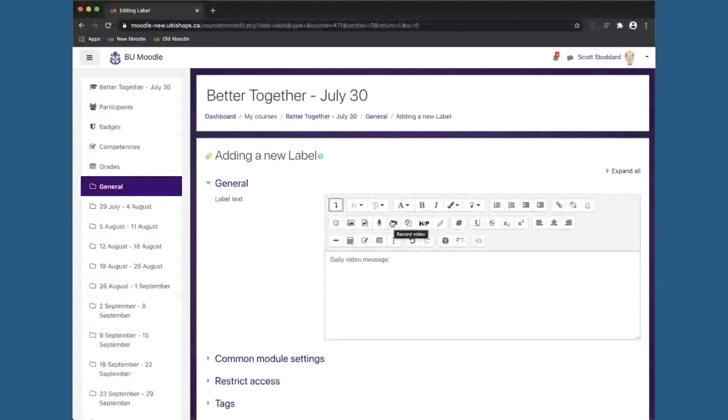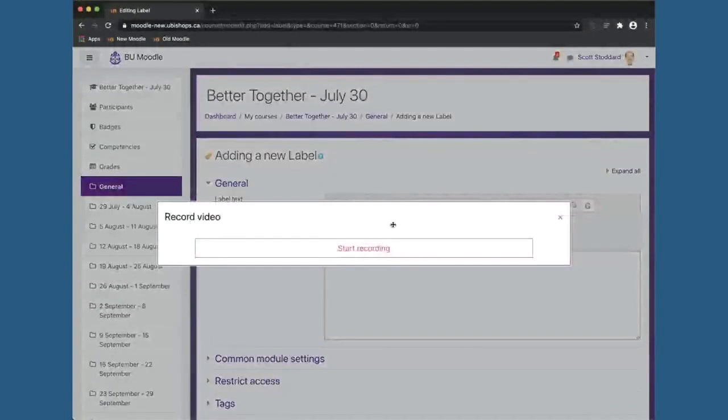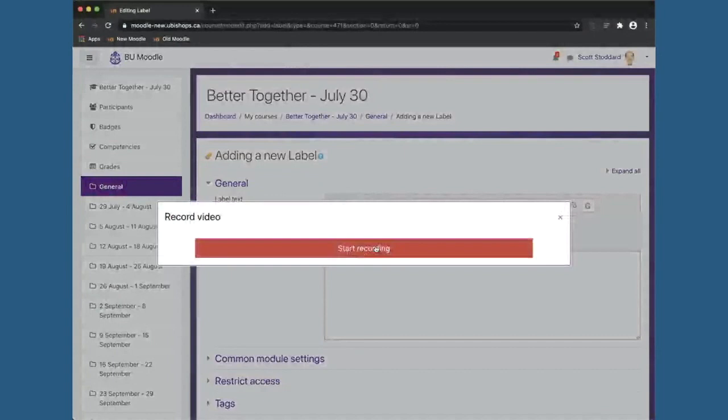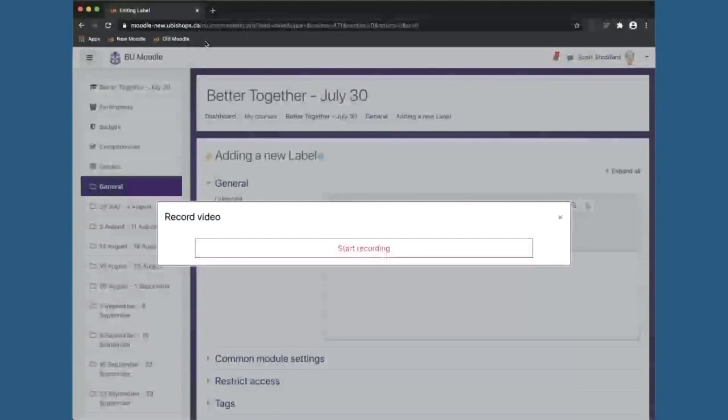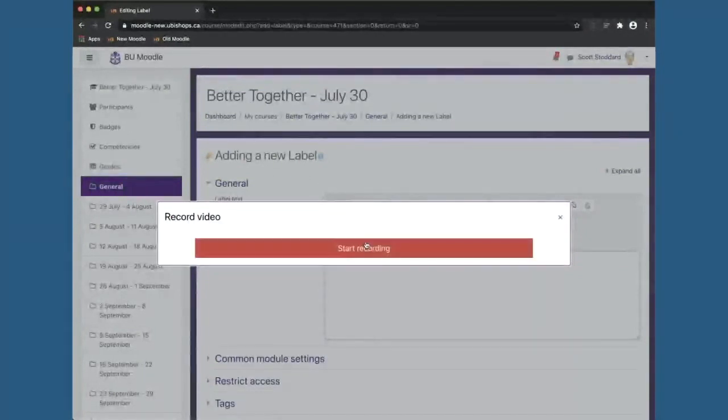So if I click on that right now, you're going to see that I get a start recording button here. If you have never done this before, the very first time you go to do it, you're going to get a little pop-up in your browser that's going to say, allow this website to use your camera, allow this website to use your microphone. Of course, it's not asking me that because I do this all the time. But you just have to answer yes to those. And then you can click Start Recording.